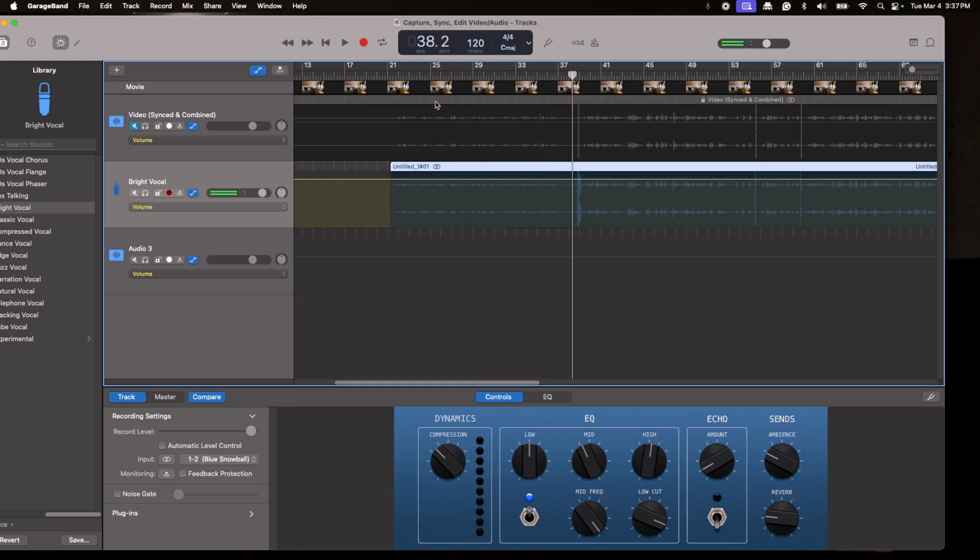Now watch this. In GarageBand and also iMovie, you hit the Shift key to start and stop it. But to split the clip, which is what we want to do right now, it is Alt T, and then I think it's something else in iMovie. So let's try it right here. Alt T. Yep. See how I split that clip right there? Now the clip is split, but I don't want to do that just yet.